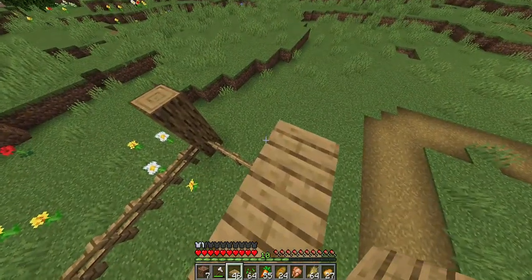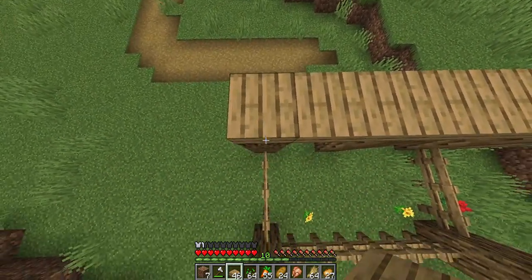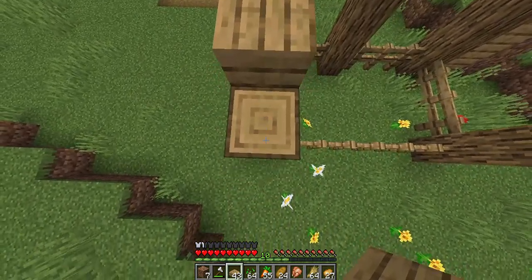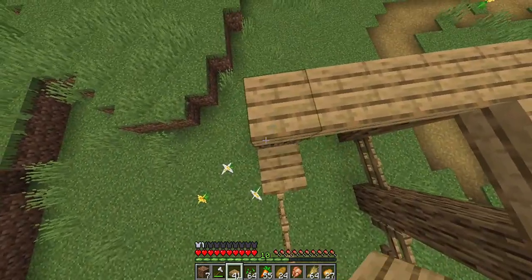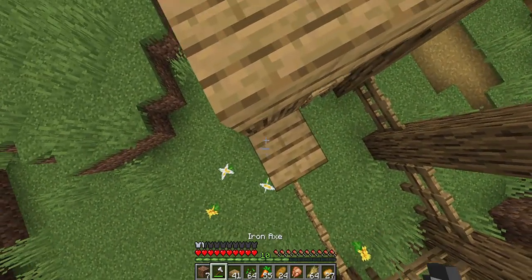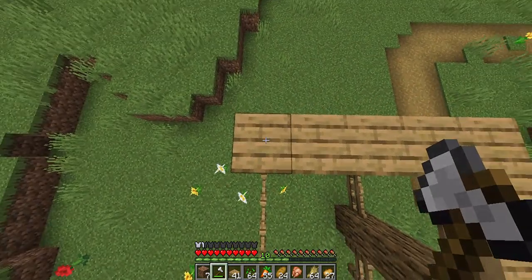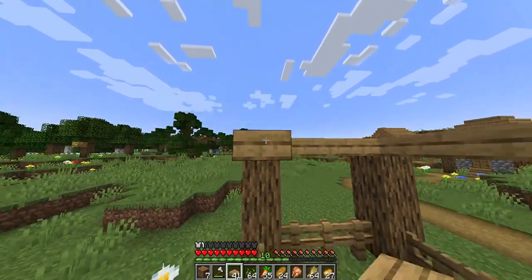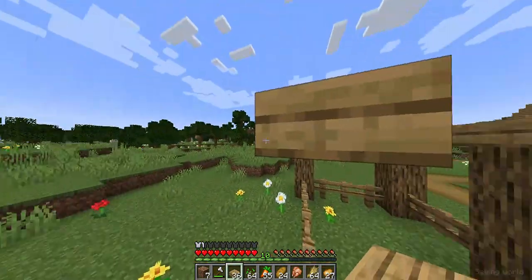Don't worry. Shift. I am not good at Java, but I am kind of good at building in it. Do not place it. Oh God, I was about to fall off. Oh no! You kidding me? I just lost a slab. If I need it, anyways, just this now. First, this.